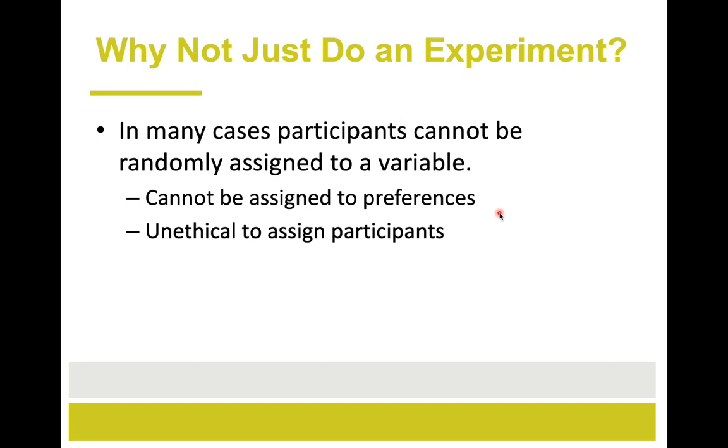But nonetheless, we need to be able to study the effect of smoking and cigarettes. Like, that's an important thing to study. We just can't do it experimentally. So what we need to do is come up with research designs that allow us to approximate causation, that allow us to approximate internal validity and temporal precedence. And those are the designs that we're talking about today. So we need to understand that experiments are best, but experiments are not always possible. And so when experiments are not possible, we've developed some techniques that get us as close as we can get without doing an actual experiment.